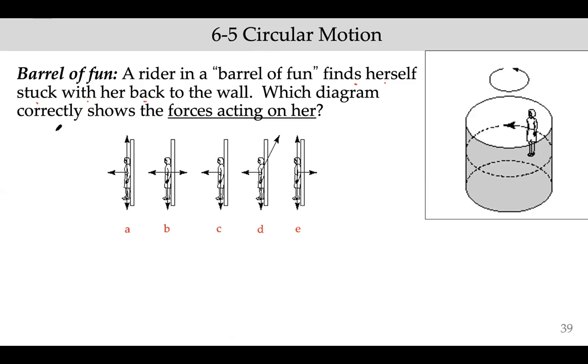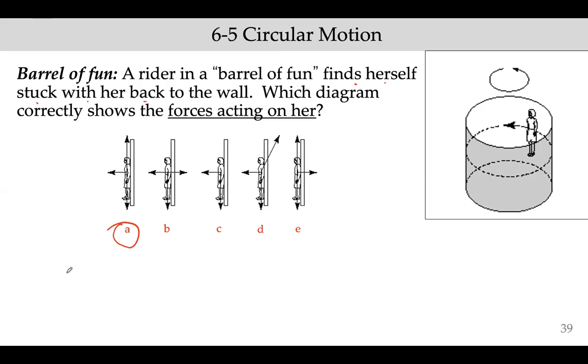The question is which diagram, or which free body diagram, correctly shows the forces acting on her? Are these the forces or are these the forces? So which one among these 5 cases, there's only one which shows the correct direction of the forces. Now you have to find that one. Which one is it? You can pause the video here if you want. You can think about it. Now, the answer is the first one, A.